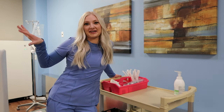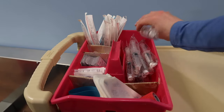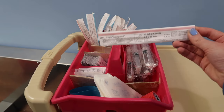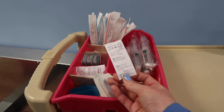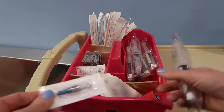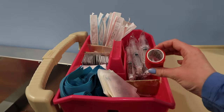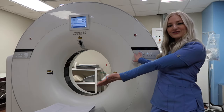In my vlogs I'll sometimes show setting up IV supplies. We use saline to make sure the IV is open and patent. We typically use 20-gauge needles in CT; in MRI we use 22s because we do a lot of hand injecting. We use the Insyte Autoguard catheters — I really like these, I've never been a fan of butterflies. We have alcohol prep pads, gauze, microclave connectors that go onto the end of the saline, tourniquets, and tegaderms which hold the IV down. Since we aren't a hospital, we take the tegaderms off right away and use a coban wrap.